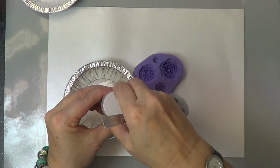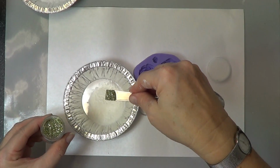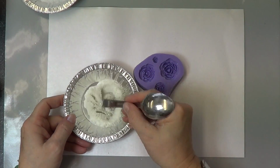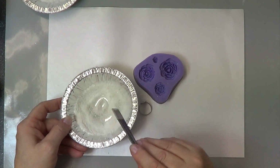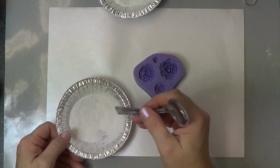And then any of the glitter powders that you use, it's always a good idea to give them a good shake. And you only need a tiny amount of the coloured powder. That's what's going to give you the colour of your ring. The melted is actually a clear powder, so this is how we're adding colour to it. And it's a really good idea to stir it up really well. You want to mix it all in together.